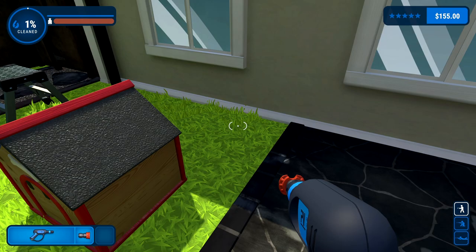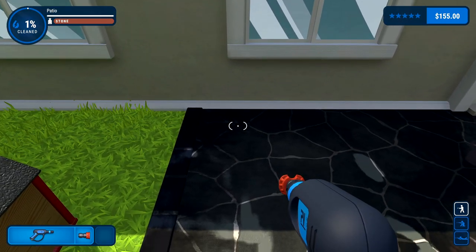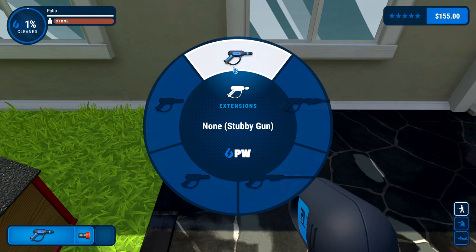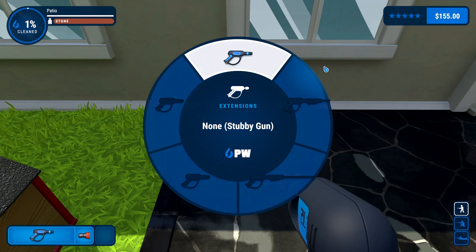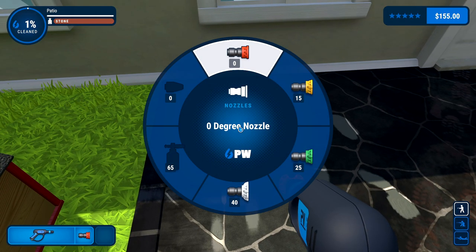Yes. All right, then. Let's move on to the patio now. So we'll choose a wider angle. And by the way, at the end of this mission, I might try to buy some better equipment. I'm not sure if I'm going to be able to afford it yet, but we'll have a look in the shop and see what we can buy. That'd be quite fun to do, but I'll do it later on.